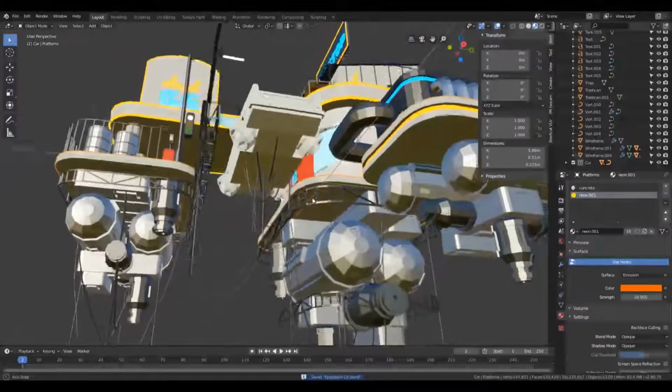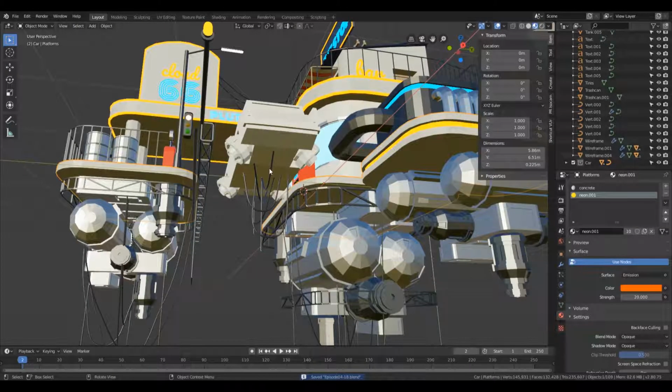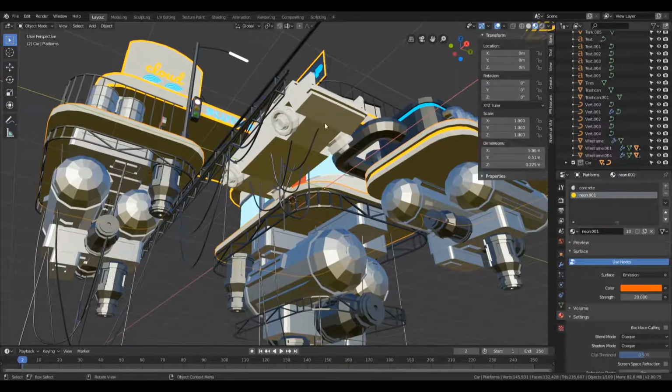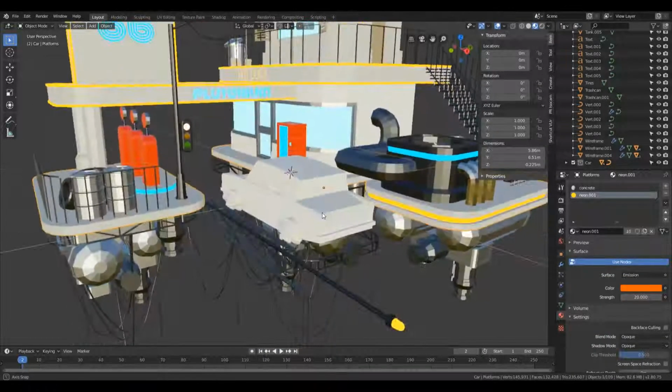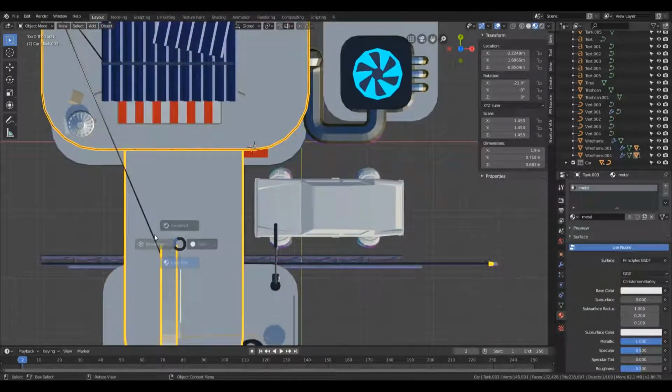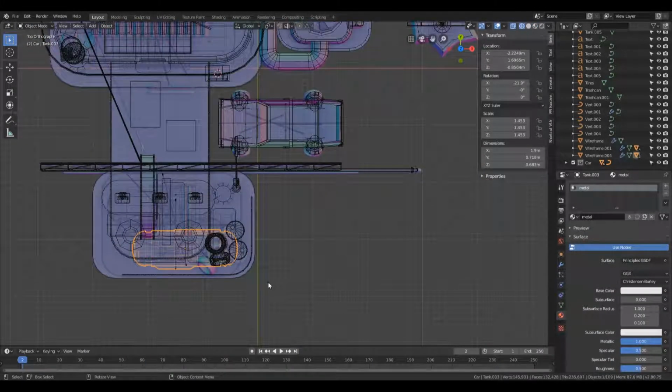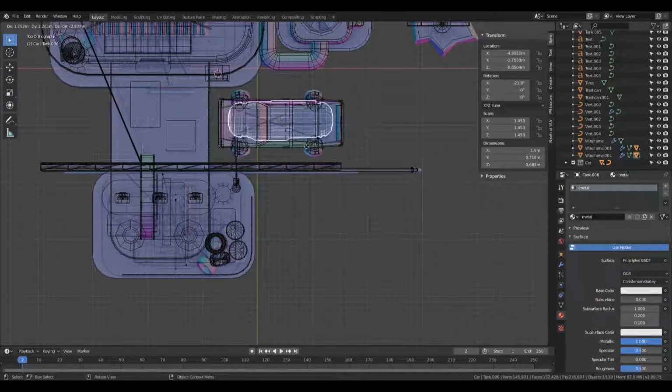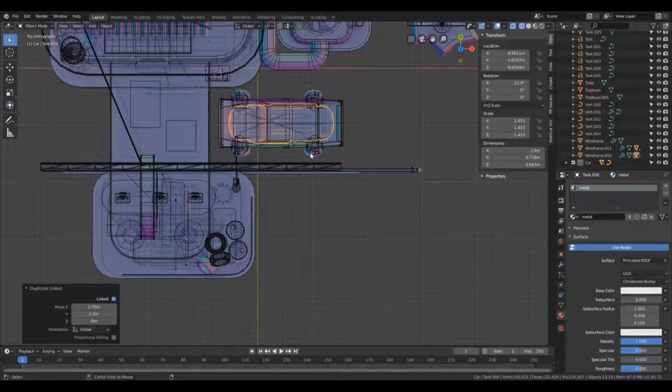Now let's move to the car, and right away I can see I forgot to add something because I wanted to kit bash some machinery under the car as well, and it's very easy to do. Just click the tank here, go to the top view, switch to the wireframe, and right now we can just Alt-D to duplicate this, move it here, and let's press Alt-P to unparent that from the platform here.